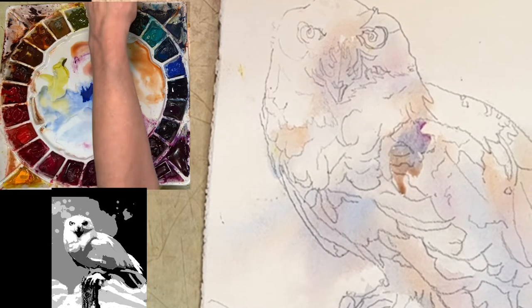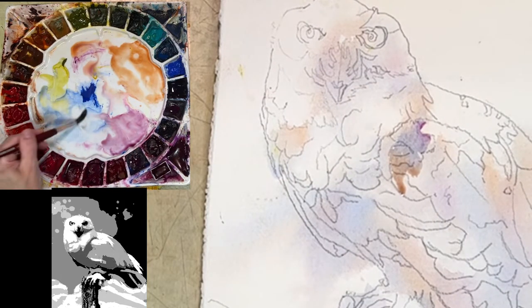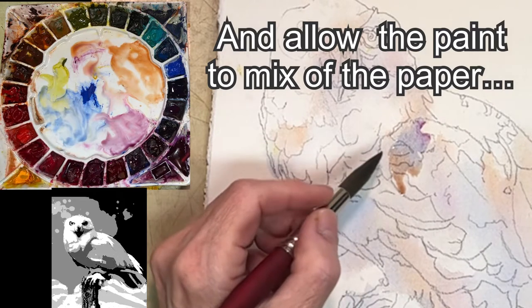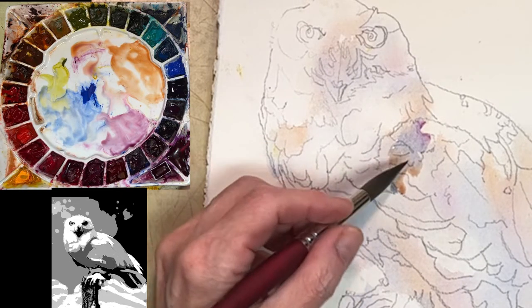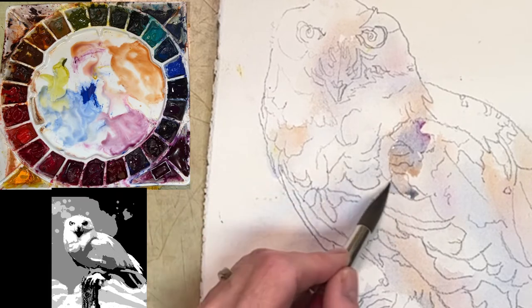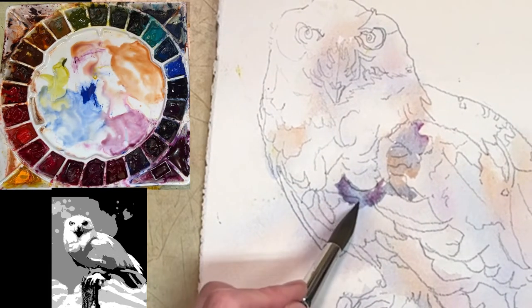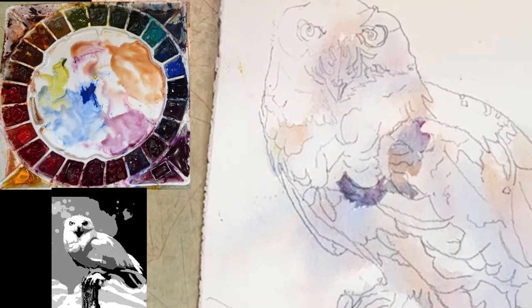I'm going to change color again. I don't want it to be the same. And I'm trying not to really get gray. I'm just trying to get kind of a melt in what it wants to do. Now I'm going to pause. I'm going to make sure it's pretty wet and I'm going to soften edges.